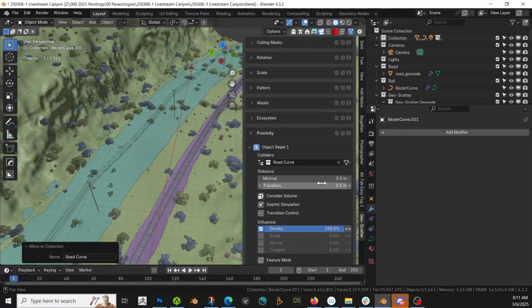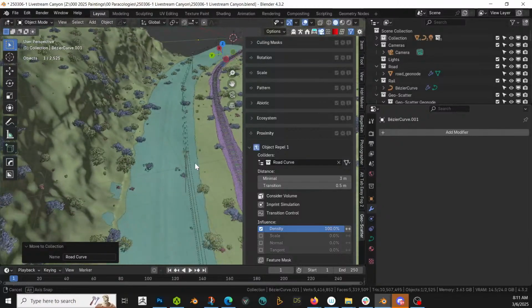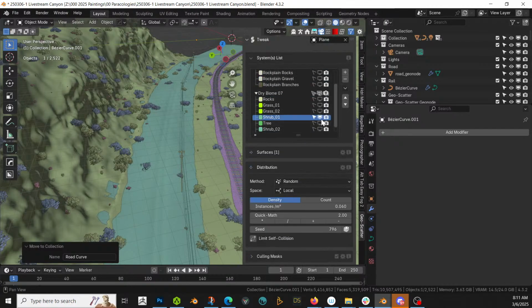So distance minimal collision of 2. Maybe a bit more. Maybe we do have to go 3. Okay, cool. Maybe even 3.5. So we can get just a couple of those. Yeah, fine. That seems good for shrubs.